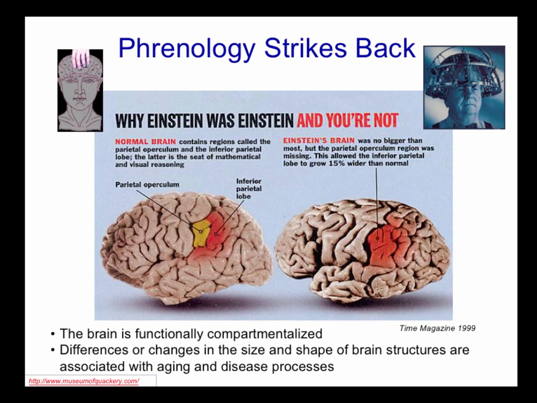So they had devices like the one shown here, which basically made measurements of different points in your head, and then they made predictions about what you are good at, what you are not good at, what your personality is like. And so we know now that this science didn't really hold up through the ages, but in fact, the premise of it seems to be proven to be true today, because we do know that the shape of the brain is actually related to different aspects of how you act and disease processes, and is an interesting thing to study because of this.